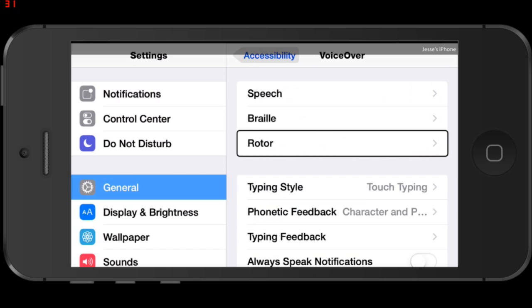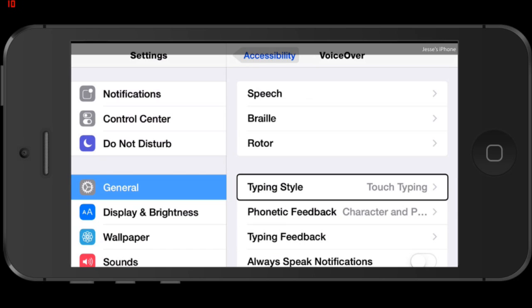Rotor. Button. Typing Style. Touch Typing. Button. Now under Typing Style, they've added a third typing option, which actually confused me when I was doing my initial setup. You have your touch typing, which is what you're familiar with and what I and a lot of other people prefer. You have standard typing, where you have to double tap each letter to type it.